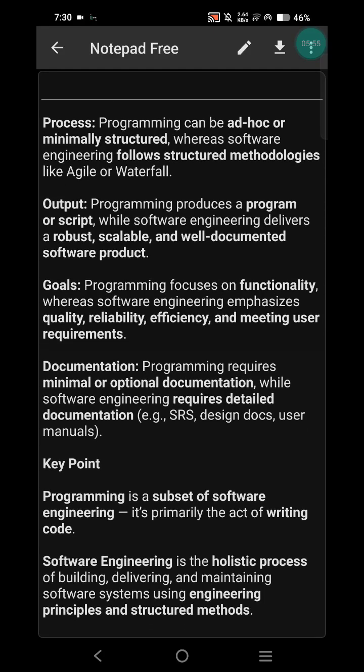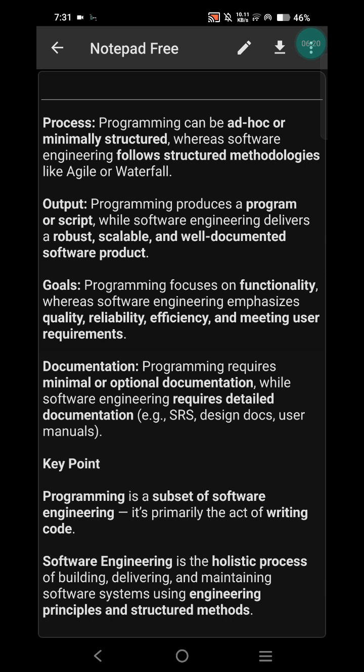Then output. Programming produces a program or script, while software engineering delivers a robust, scalable, and well documented software product. Programming creates a program or script, while software engineering produces a robust, scalable, and well documented software product.